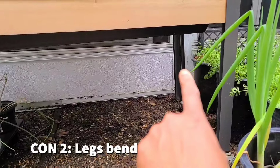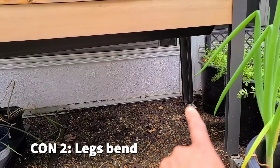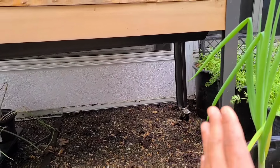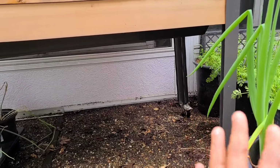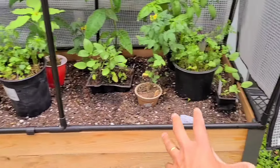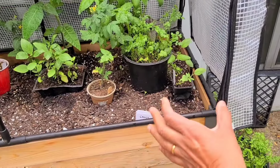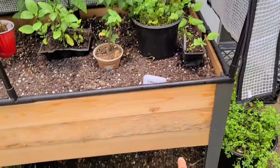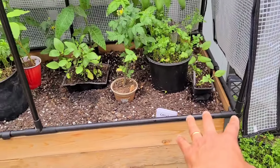Secondly, I don't care much for the design and the material of the legs. These skinny legs tend to lean and angle, and frankly, I would have to be extremely careful if I try to move this. I'm not too sure it can be safely moved without something breaking or coming loose. I would have preferred sturdy wooden or stronger metal legs that supported the whole planter better.